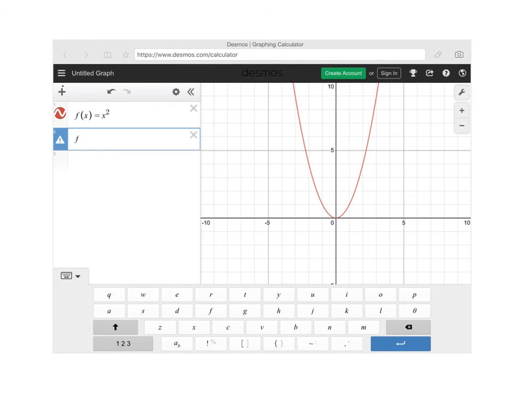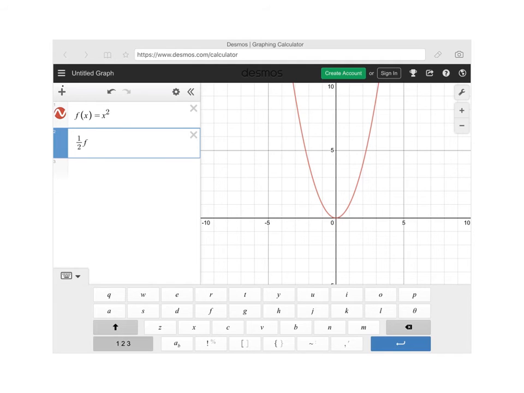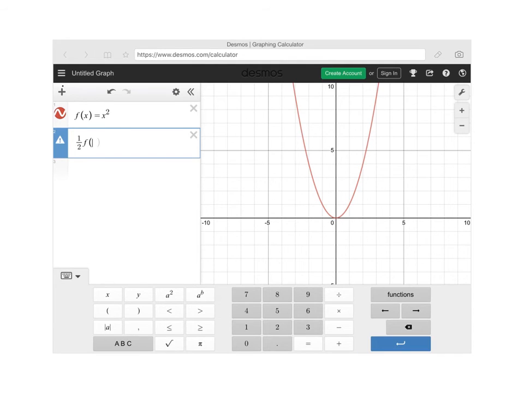Oh, hang on. No, 1/2. I'm multiplying the entire function by 1/2, which you could just do as 0.5 if you wanted to. Okay, so now what happened to that blue line? Instead of getting narrower, it got wider, right? If it was linear, it would get flatter. So I kind of flattened out my parabola. So we would say it got wider.